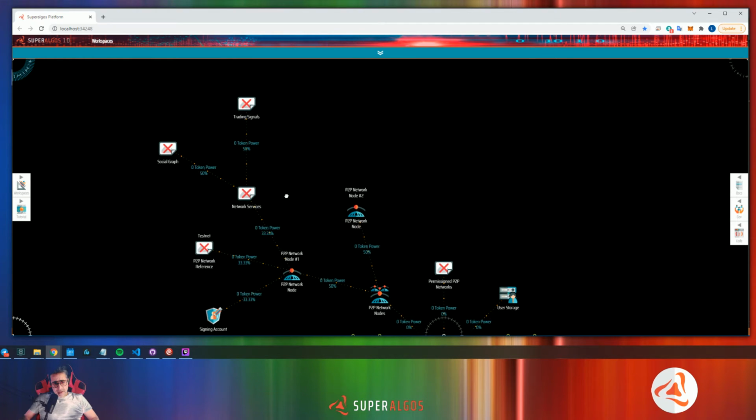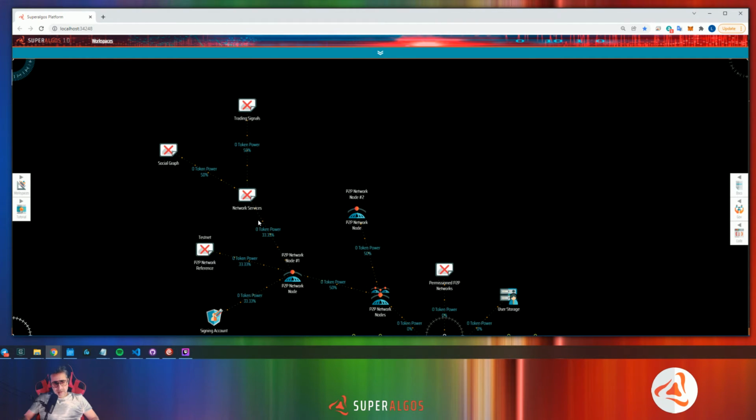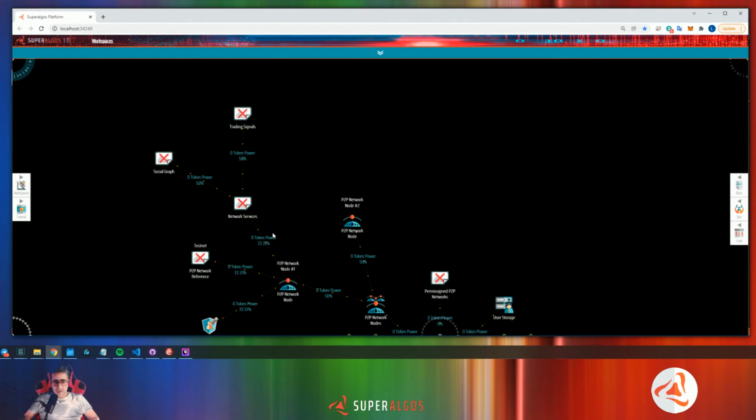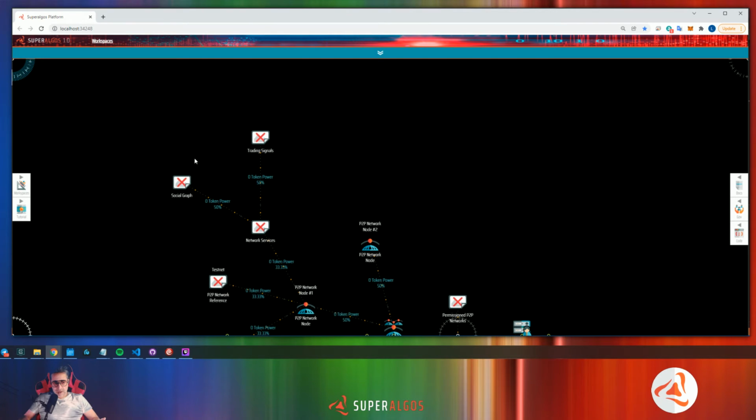Then another thing that you need to define is which are the network services that you want the node to run. If you don't add this small structure here, the node is not going to run anything at all. It's just going to run without any network service, and you need it to run the social graph and trading signal. There are network services running at each of the nodes. You might run a node only with one of these, and that's perfectly okay. It depends how you want to run those nodes, that is how you configure this.